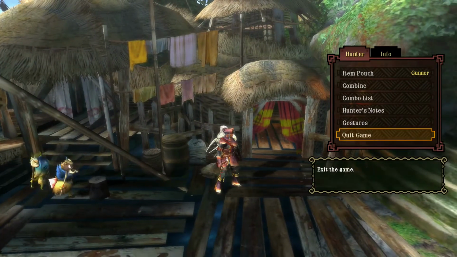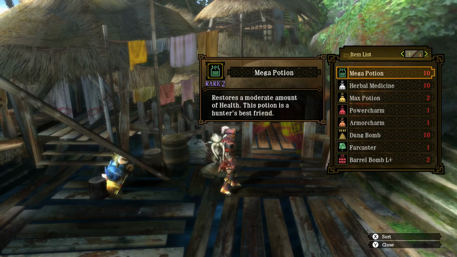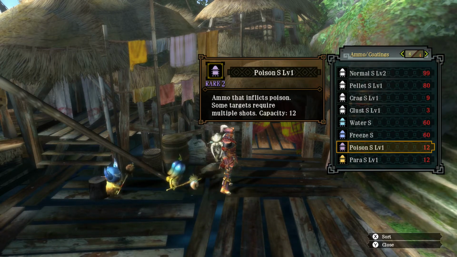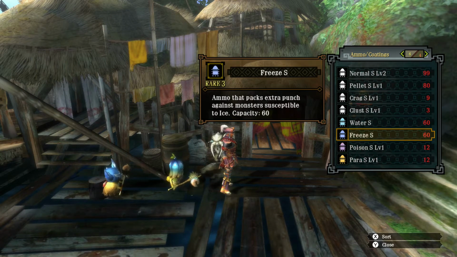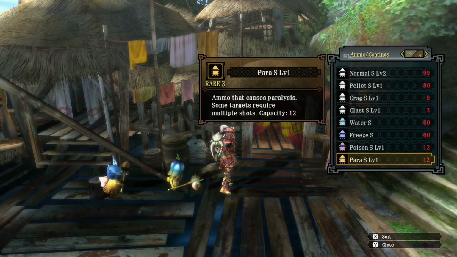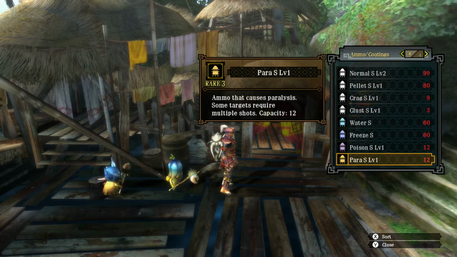Let's see, currently these are the items I have. Since I'm bringing sleep shots, pretty much I'm bringing all the status ones. So I would try to poison it, see how many shots it takes. Paralysis. Hopefully with paralysis I can quickly switch to crouching fire. Probably switch to crouching fire normal 1.